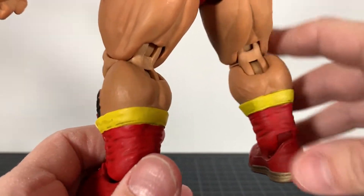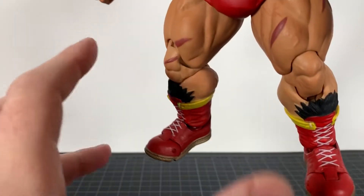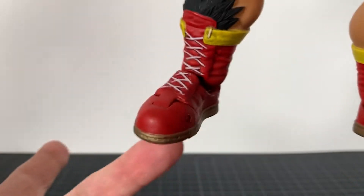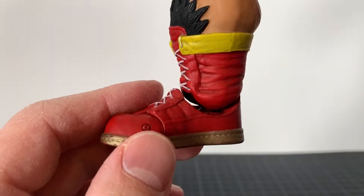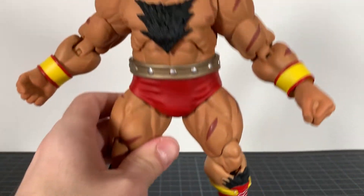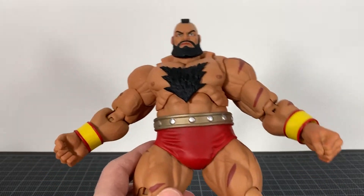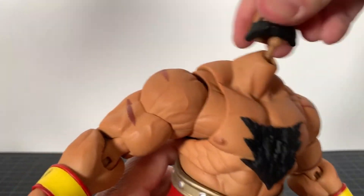His back is well sculpted — it is a little messed up over here but I've had it a while, so I'm not gonna go too crazy with that. That's why it's semi-tough to do reviews of older figures. The boots look fantastic. This was one of my favorite figures of that year so my opinion really hasn't changed.